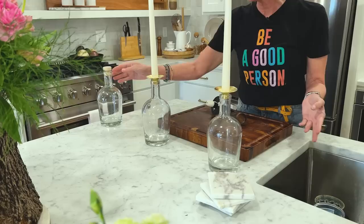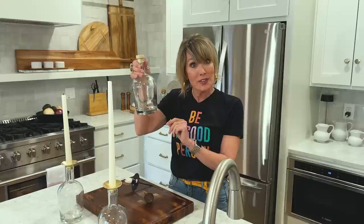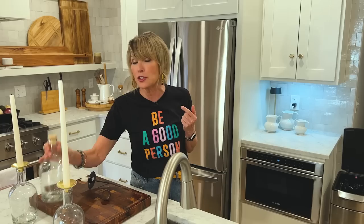But then also, they just make a great empty bottle if you wanted to have something in your cool water jug. Another cool water jug. Yes, absolutely. But it would also be great if you like to make your own infused vinegars or infused oils. It would be beautiful as well. Or, you know, you could even use some of these in your bathroom, and you could put bath salts in these. You could put bath oils, lotions, things like that in there. Bath salts is kind of what comes to mind. Maybe some lavender infused salts that you make yourself. So that's just another one of these daily little niceties that I think you can do rather inexpensively just by being attentive and then thinking how you can multi-purpose something and use it in another way.